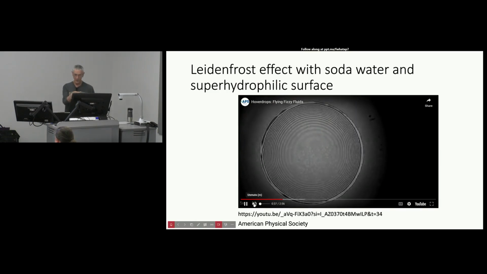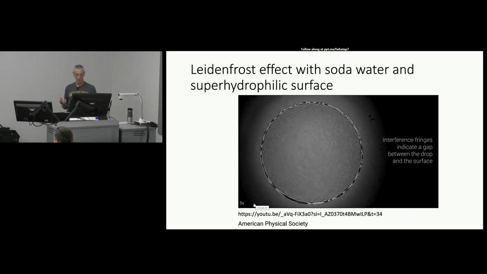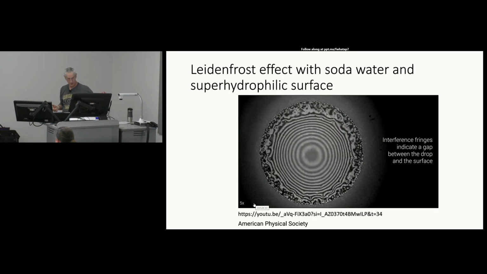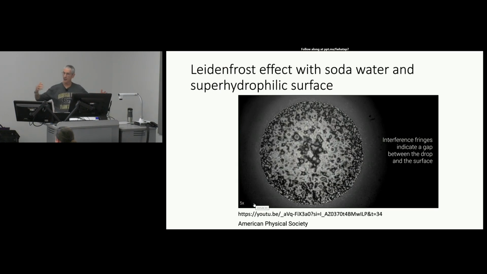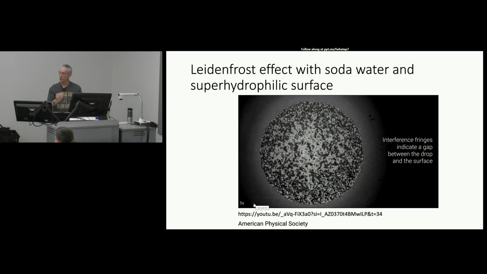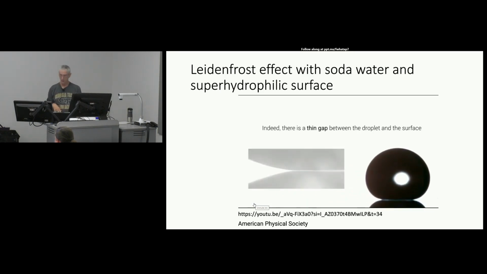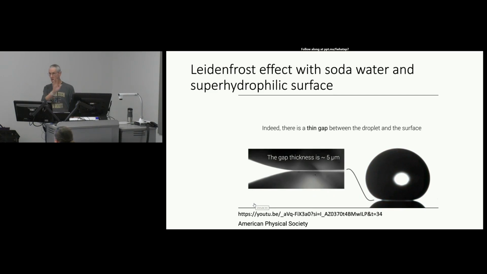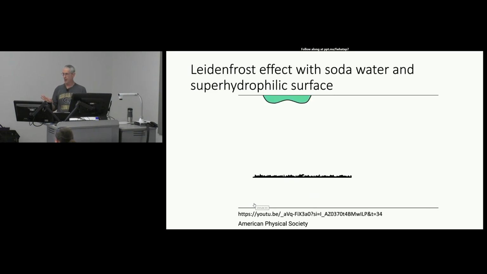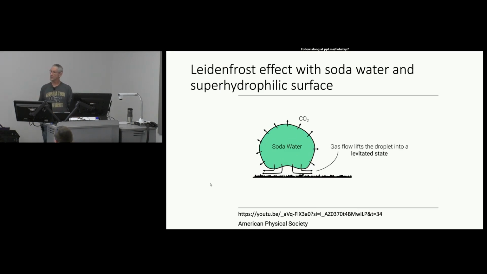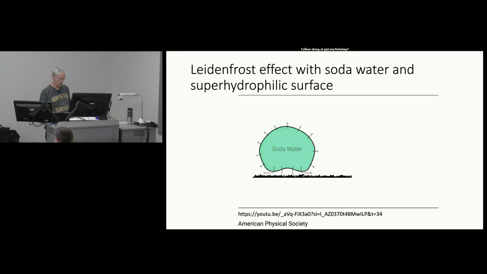It basically shows you the life of that, speeded up a bit. So you can see when it first starts off, you've got interference lines, and then over the life, you keep getting more and more contact going radially inward until it reaches a Cassie-Baxter state. And of course, they bounce exactly like that. I'm joking, I don't. But they go through and explain what's happening and that sort of thing. So it's a very entertaining video.